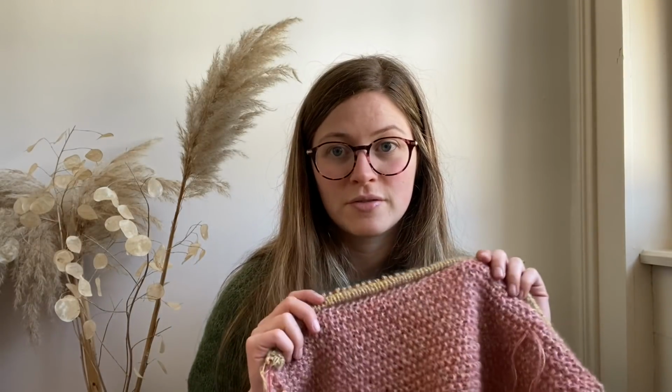Some of you might know I don't have a lot of time to knit during the week. I have things on a lot of the nights during the week. I play badminton like a few nights a week, 3, sometimes once at the weekend as well. So I'm quite busy with that, but it's going to come to a standstill soon, because it stops at this time of the year until late summer, early autumn again. So hopefully that means I'm going to have more time to knit. Sadly, I will be missing out on my exercise, but I'll just get outside and do some walks and stuff instead. So yes, and hopefully that means more time to knit, so fingers crossed for that.